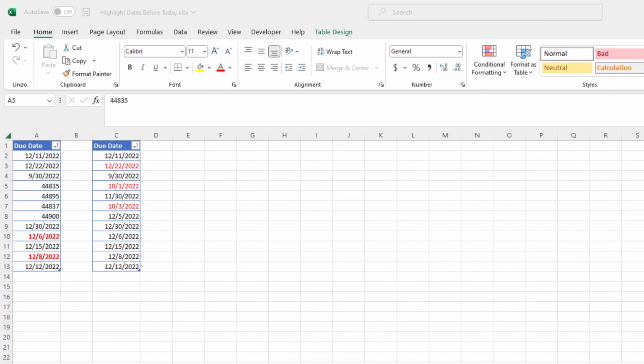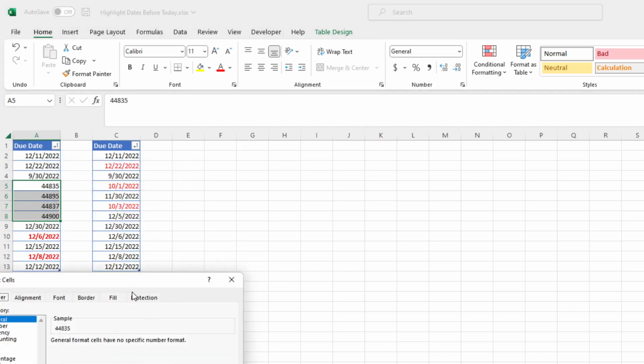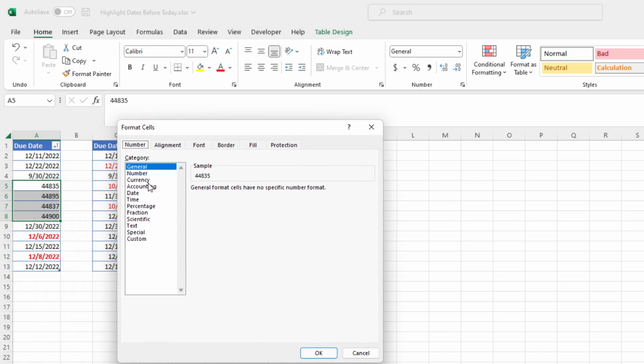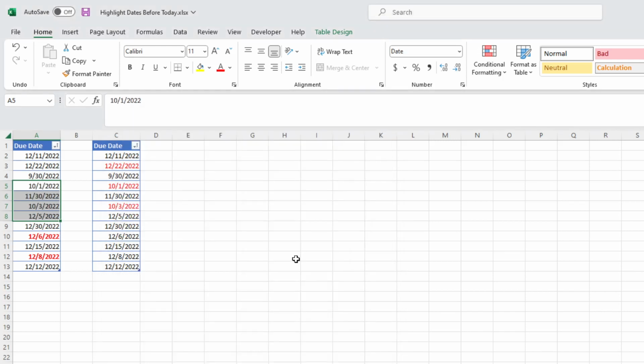You'll notice that these have been changed to numbers. Everything that's stored in Excel is considered a number, even dates. So I would have to actually format these cells, which will require me to right click, format cells. This gives you a huge list of options that you can do. Right now it's on general. If I want to do date, I would just click date, pick the format that I wanted, which it's already defaulted to, and then it'll go back to those dates.